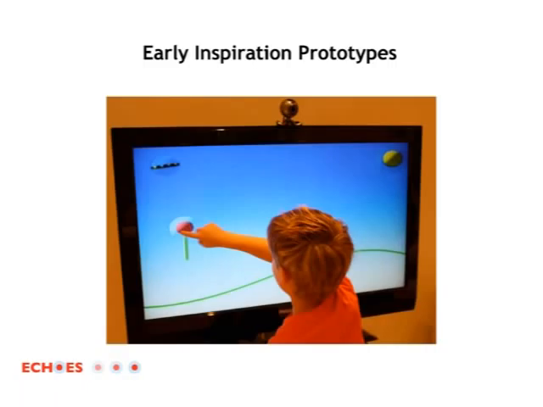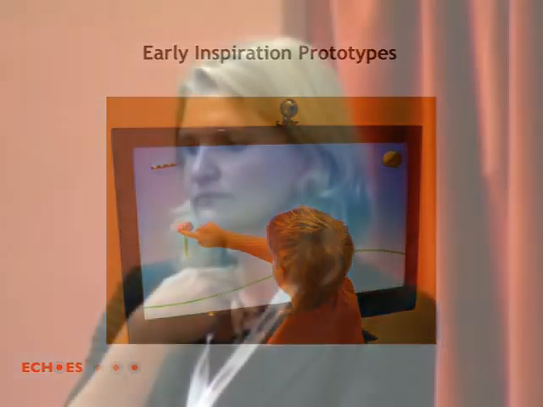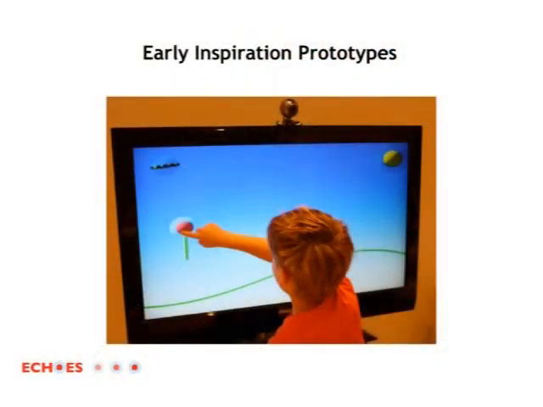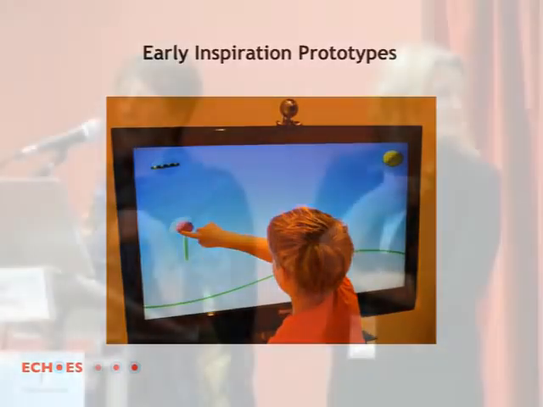But we could only do that by creating a number of prototypes. So you can see here, this is really, really simple. The object that the child is touching there is a flower, believe it or not. And we needed to just find, well, will that level of information be engaging enough? And actually, we were really surprised at how engaging it was, the simpler it was. So we learned a number of lessons from that, which we're now taking into the garden scenes.